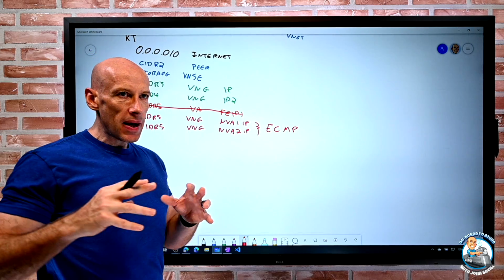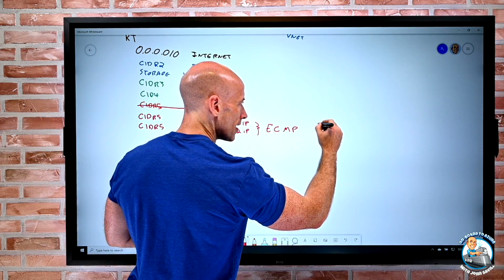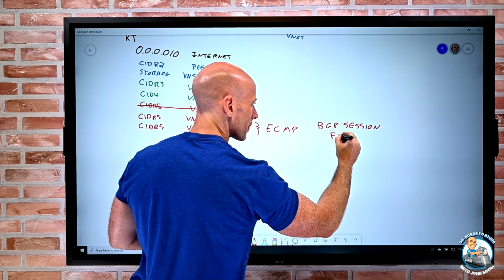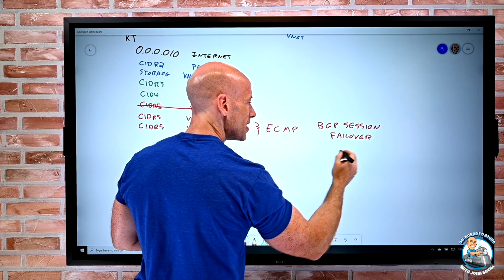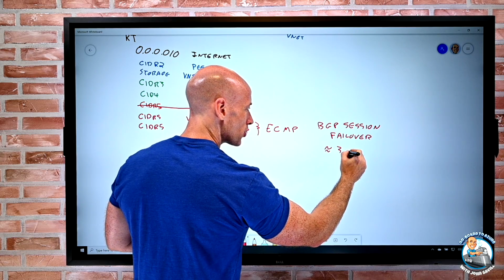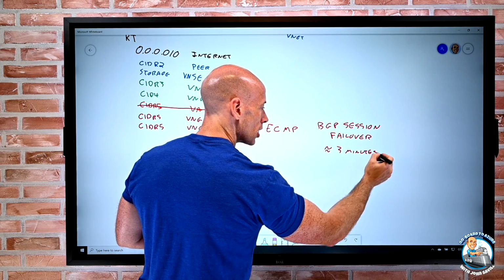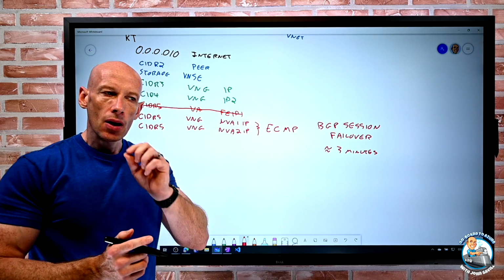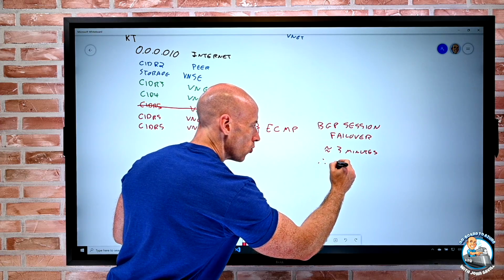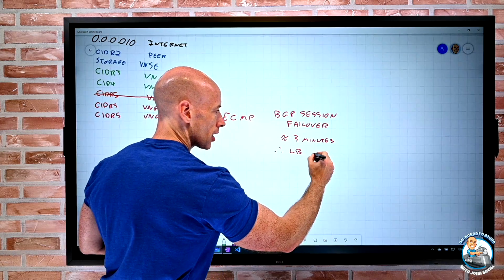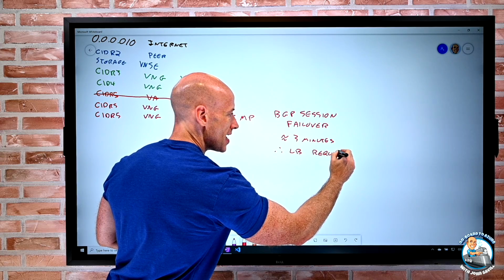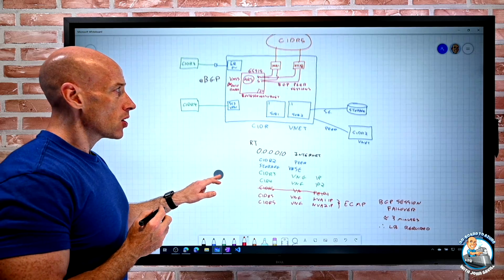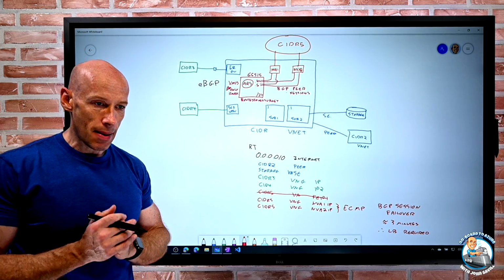So this is kind of a BGP convergence. So I can think about, hey, if there's a problem, you get this BGP session failover. Now, here's the thing. This could take up to 3 minutes, whereas the load balancer and its health probes could be tuned to be a far quicker failover than that. So what this means is you may still want the load balancer. The load balancer may be required if I want a convergence quicker than what BGP will give me. So there may be times, hey, I still want the load balancer in the picture.